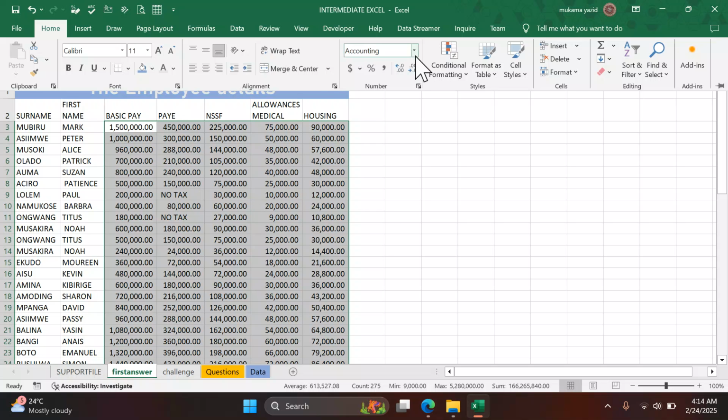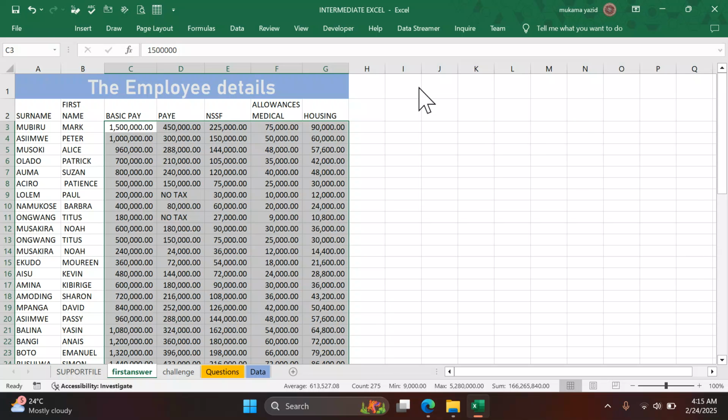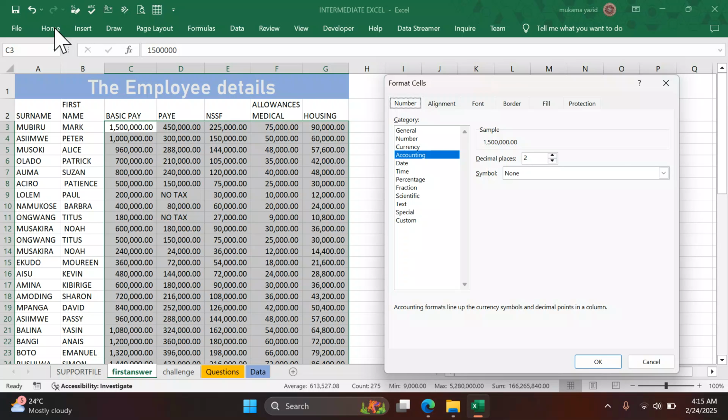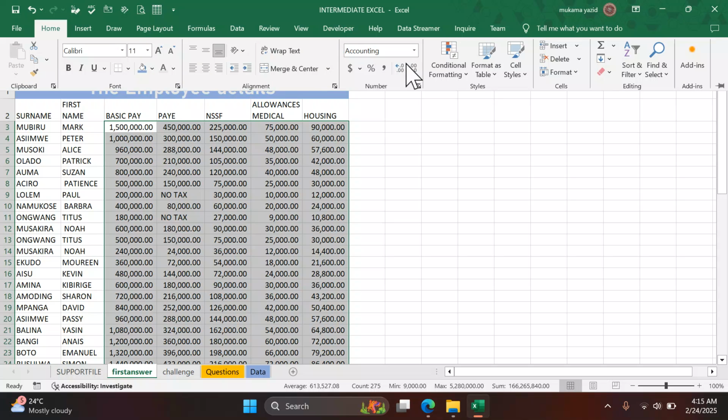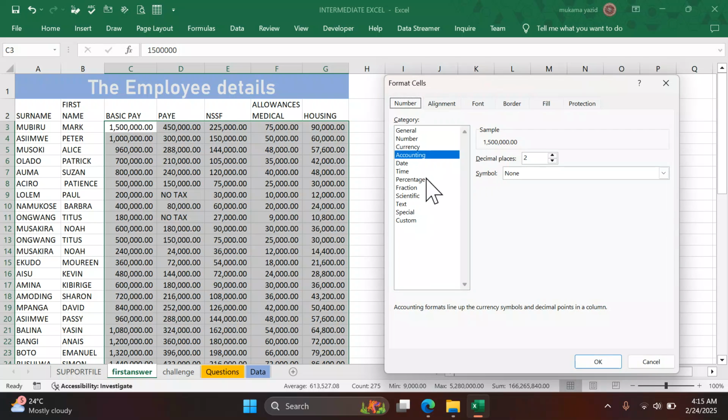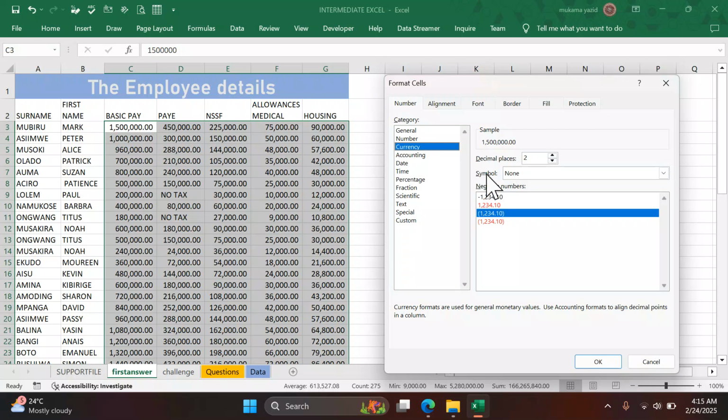So they said we apply even the currency. We go to the home tab. They said we convert all the values to Ugandan shilling, Ugandan currency. So we go to the home tab, then to the number format group, then we come here to the launcher button. We go to currency, then we come here where the symbol is.